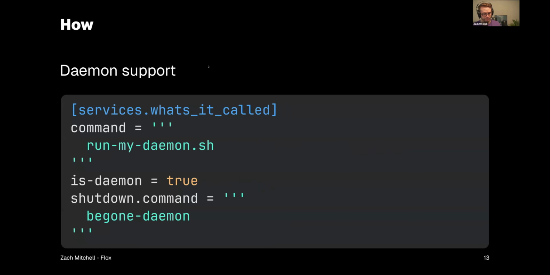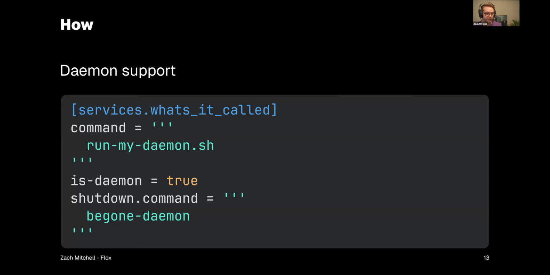You can also run a service that spawns a daemon. In this case, there's a little bit of extra setup. You have to tell us that it's going to spawn a daemon, and then you also have to tell us a command to run to shut it down. The reason for this is that normally service managers can track the status of the services that they spawn because they are direct children of the process that has started them. But when you spawn a daemon, it is by definition no longer a direct child of the thing that created it. And so that makes tracking its status difficult.